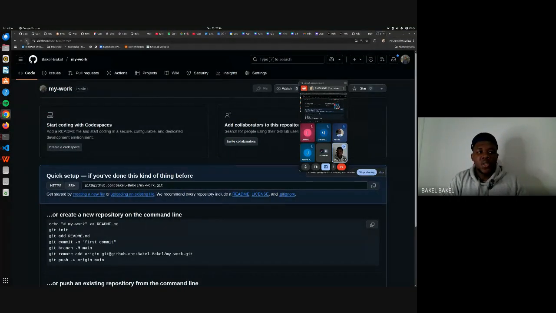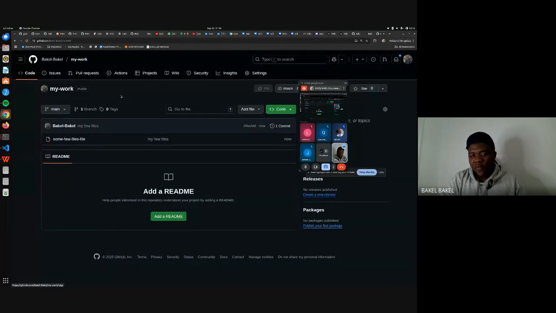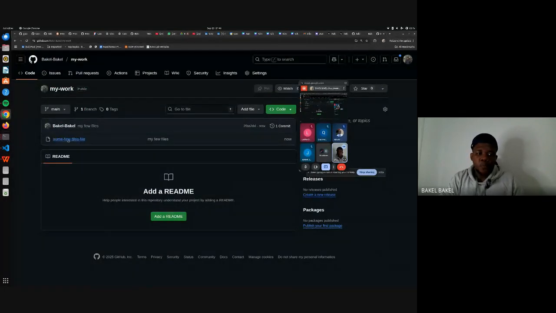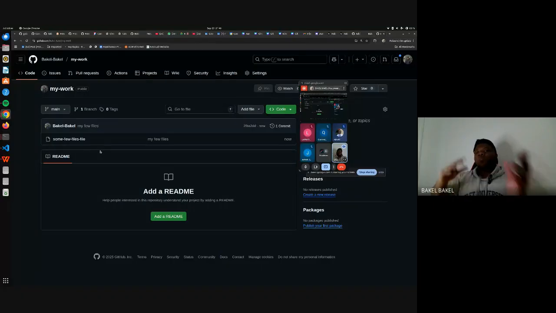We refresh and we have a terminal. We have our online remote repository together with everything. So the code is here, right? Good. Now, if you notice from this case, I created the repo first and then I pushed it down. It's easier that way actually, because you create the repo first and then you do everything.